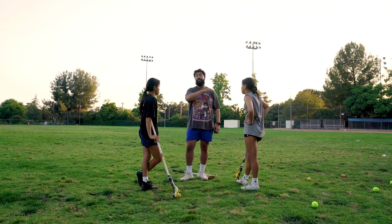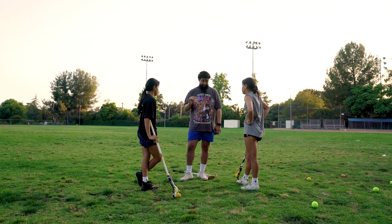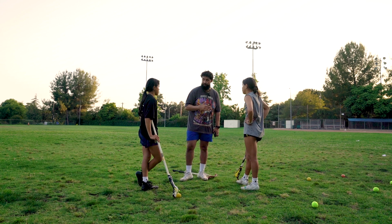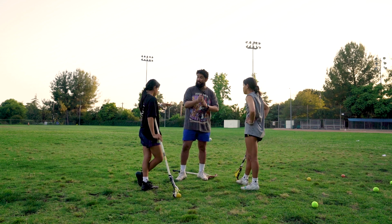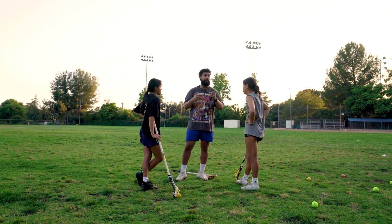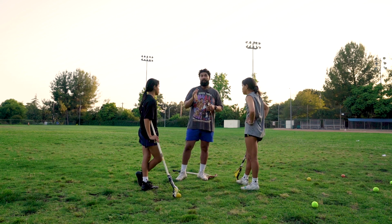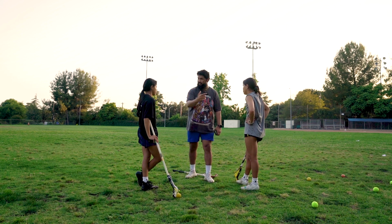Sometimes we could dodge too much, right? You need to pass the ball. And sometimes, right, we dodge too little. So we got to find that perfect balance of dodging too much and dodging too little and find the happy medium right there so that we could actually get a little bit more space to pass, to go to cage, to whatever, right? So that's what we're going to practice, and we're going to practice it from different locations. But I want you guys to have in your mind, let me test the defense.